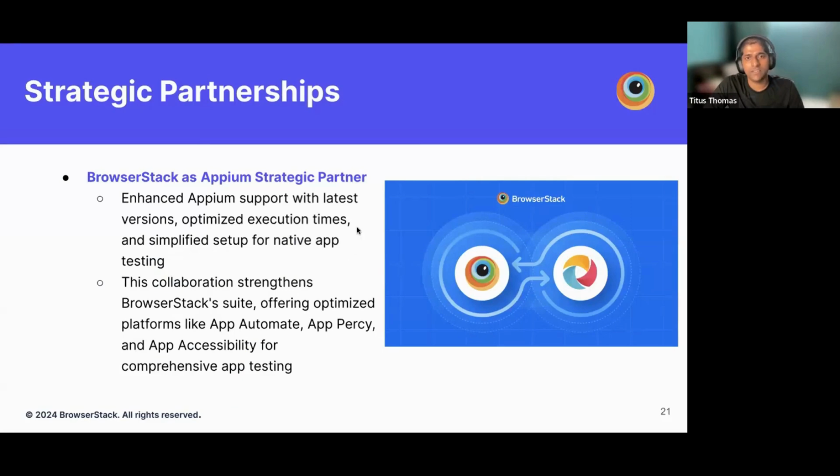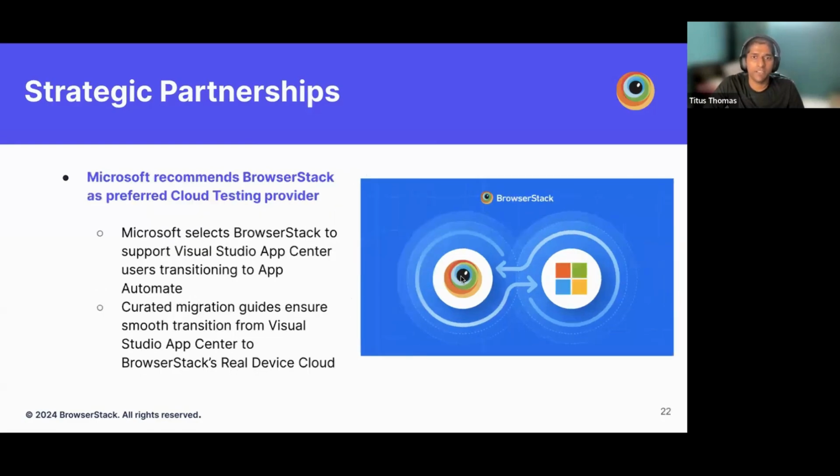This collaboration strengthens BrowserStack's offering on platforms like App Automate, App Percy, and App Accessibility for comprehensive app testing. Next slide, please. As I previously mentioned, Microsoft is retiring their App Center, and Microsoft has also identified us as a partner to transition to App Automate from App Center.